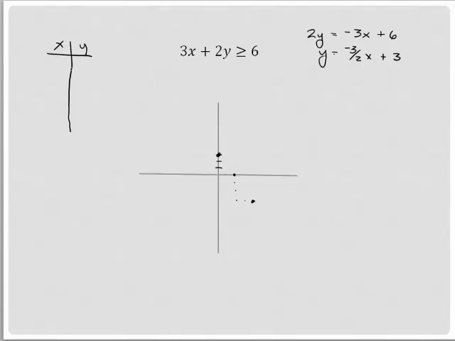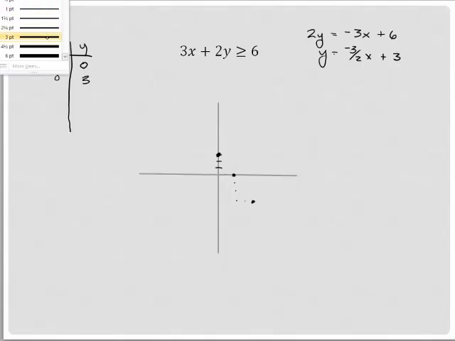X and Y. If we put in 2 for X, what do we get? 0. If we put in, how about 0? What do we get? 3. So X is 0 when Y is 3. That's right there. That's a good number. And X is 2 when Y is 0. That's right there. That's a good number again. And you could keep going with trying several numbers to make sure that your line is correct.